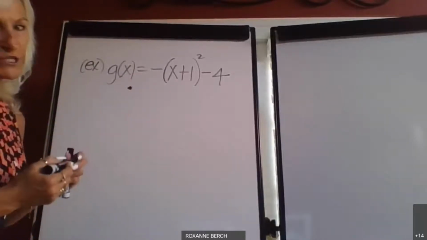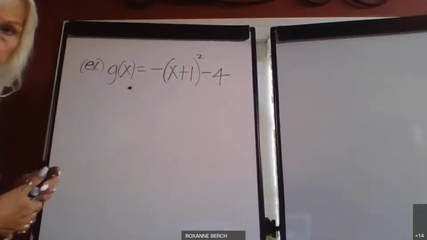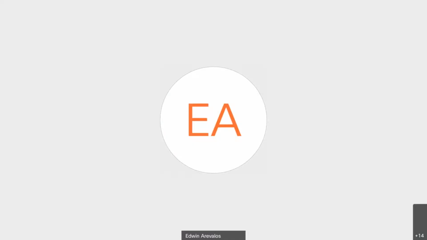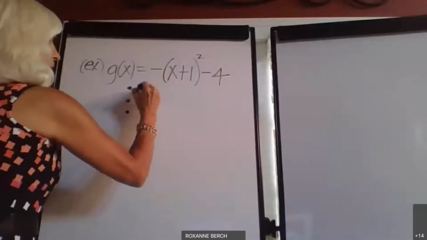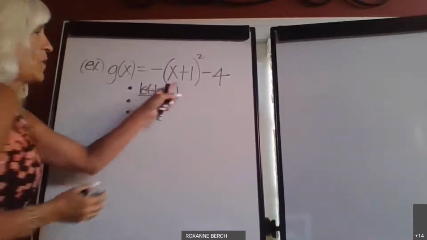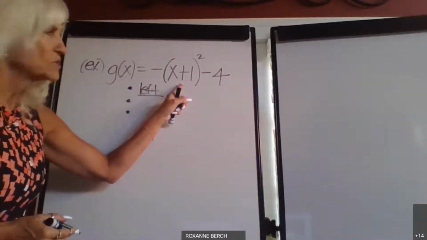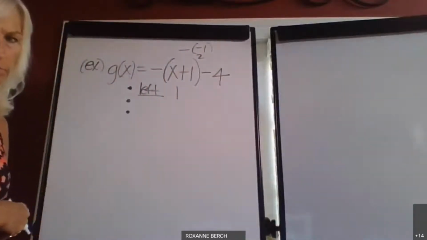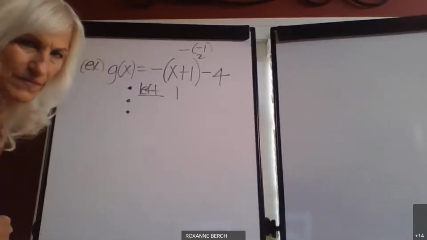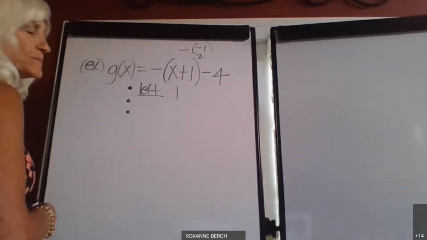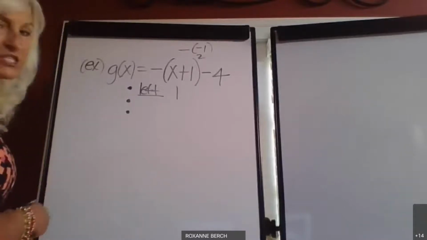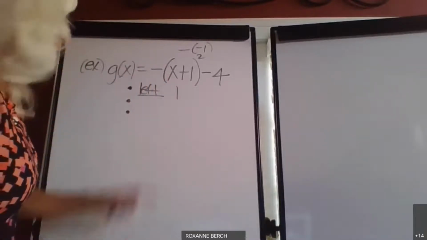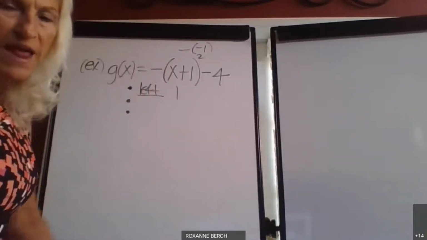What are you going to do first? Left one. Right. Now, remember what I said, the form, they'll have minuses in them. So this is really minus a negative 1, right? That's left 1. Right? Okay. What's next? A stretch or compression, right? Well, there are none. This is a 1 and that's a 1. So now there's a reflection.